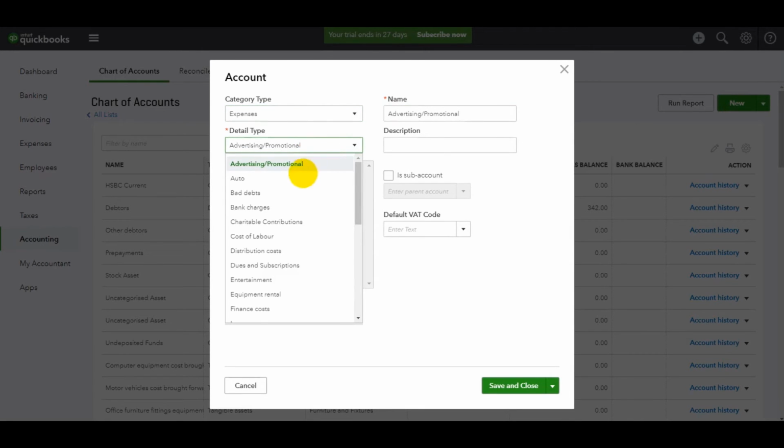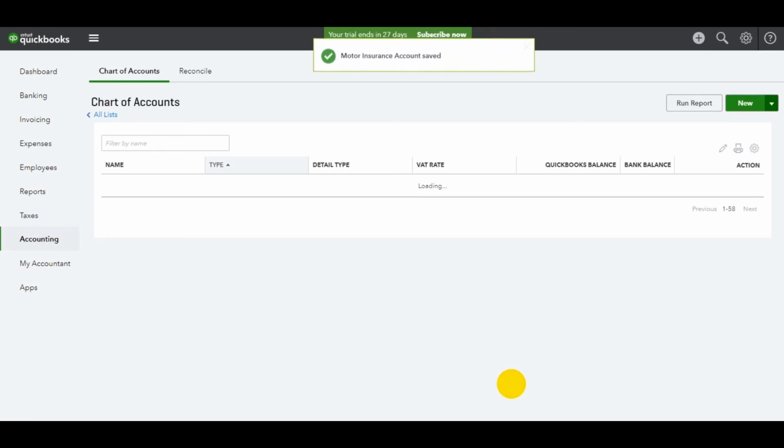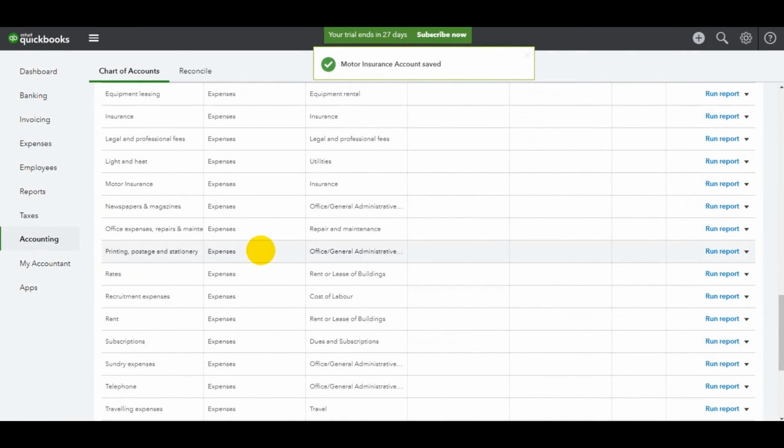Click on the detail with advertising, auto, finance costs, insurance. So let's do an insurance account, and we could name this motor insurance, and a description if you like, and then click save and close. And now this will be added to the nominal list.